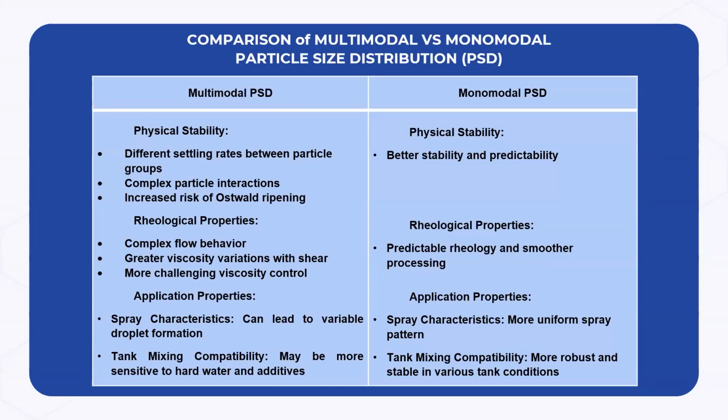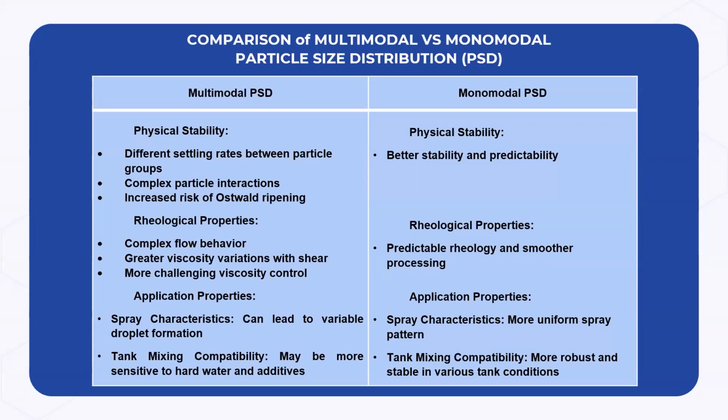Rheological properties. Multimodal PSD complicates flow behavior of the formulation, increases viscosity fluctuations, and makes viscosity control more challenging, while monomodal PSD enables smoother processing and more predictable rheology. Application properties. A multimodal PSD causes inconsistent droplet formation during spraying and increases sensitivity to hard water and additives in tank mixing. Monomodal PSD ensures a uniform spray pattern and provides better robustness and stability across various tank conditions.